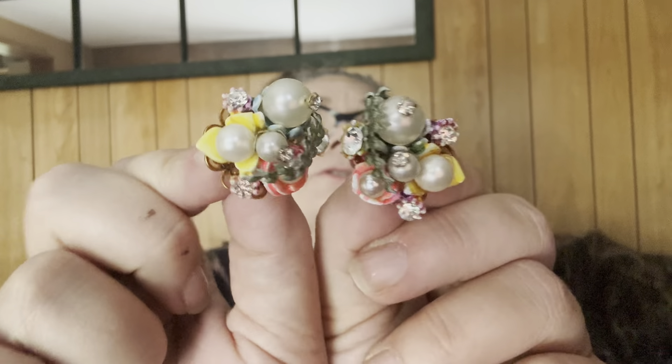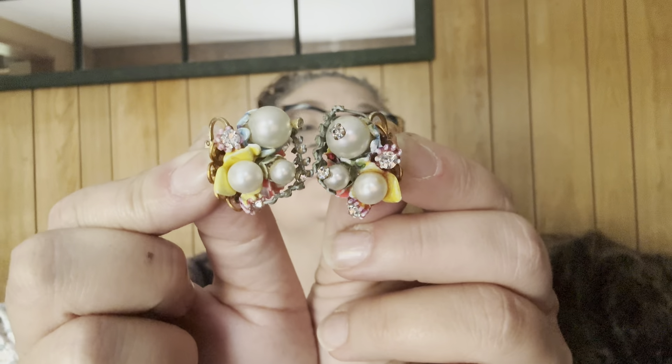These are nice earrings — unmarked but really pretty blue. And here's a nice Trifari bracelet — maybe I'll wait, I'm not sure on that. Look at this bracelet though — that's a really nice milk glass bracelet, and it does have a matching necklace. This one's not signed. And it has matching earrings too. So yeah, not signed.